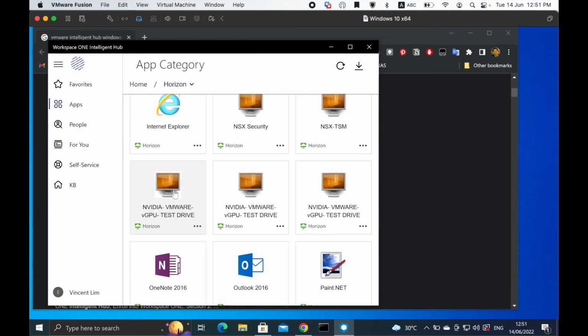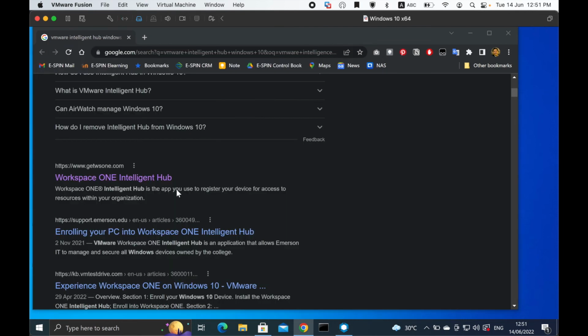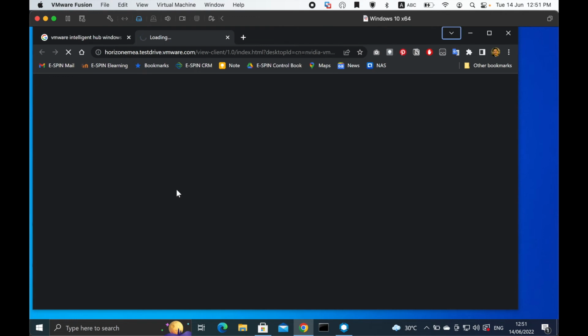Here is one that people typically want to see, the NVIDIA GPU acceleration demos, where the hardware machine is typically located in your data center.